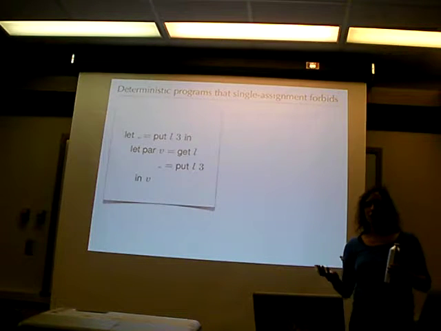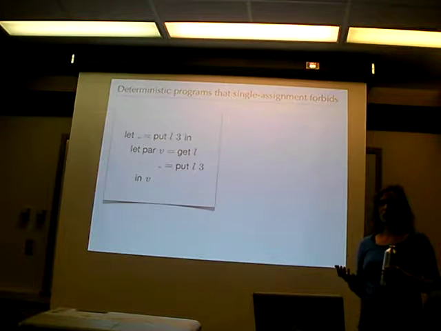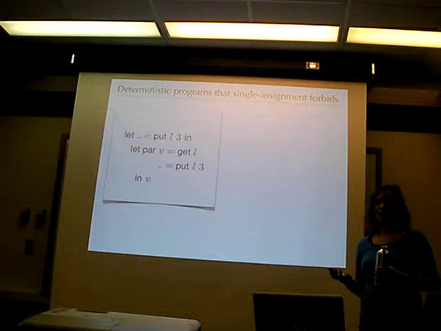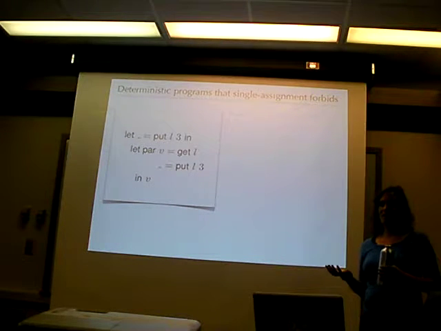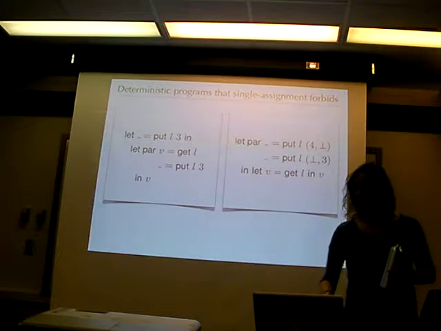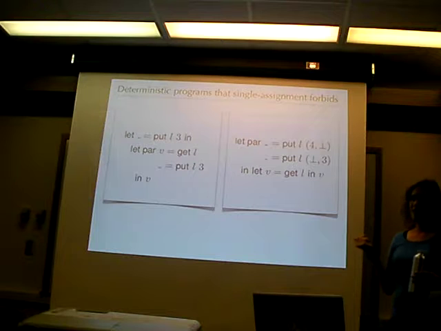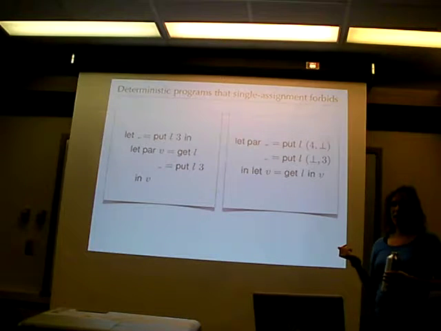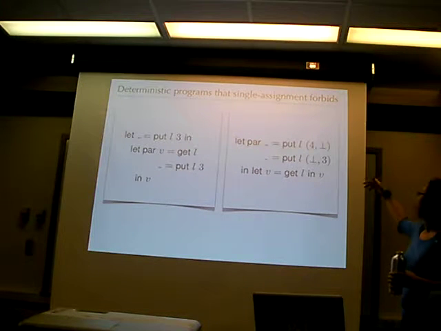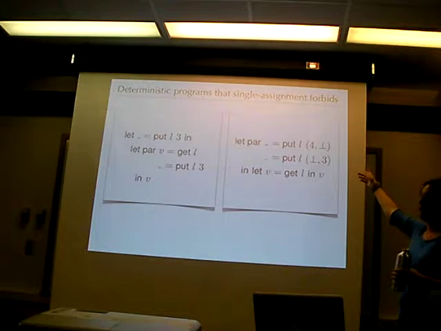But think about what I just said: multiple writes of the same value. To do that, we have to answer this tricky question: what does the word same really mean? We'd have to figure out what we mean by same. We need to define an equivalence relation on values. Chewing on that for a moment, let me show you one other program that single assignment forbids. In this case, L contains a pair, and we're writing to L twice, and each write is filling in a different half of the pair. The bottom symbol here just indicates that we don't know and don't care about the second half of the pair on that first line.